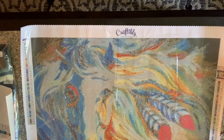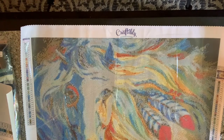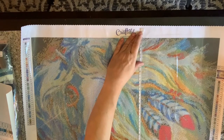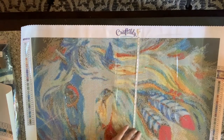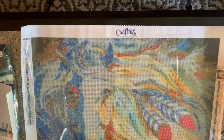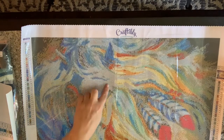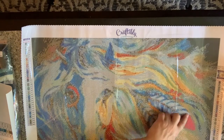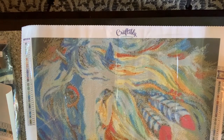So a little bit over 60. No, I'm lying, 60 right on the nose that way. And 40 right on the nose. It is perfect to size. So no lying there. There's quite a few color blocking here, but there's a lot of confetti around here.